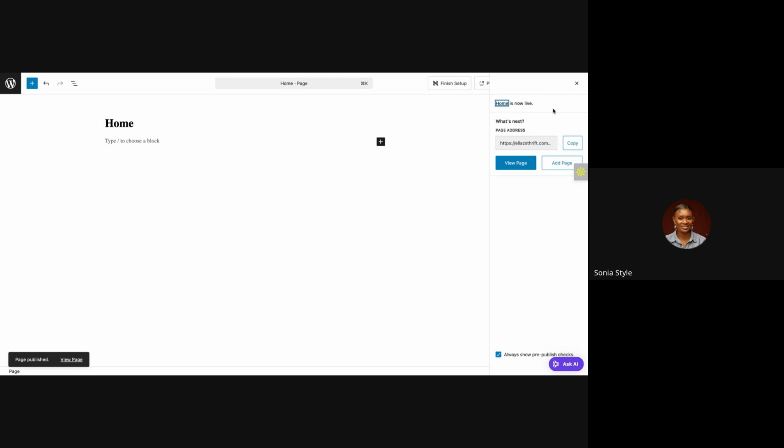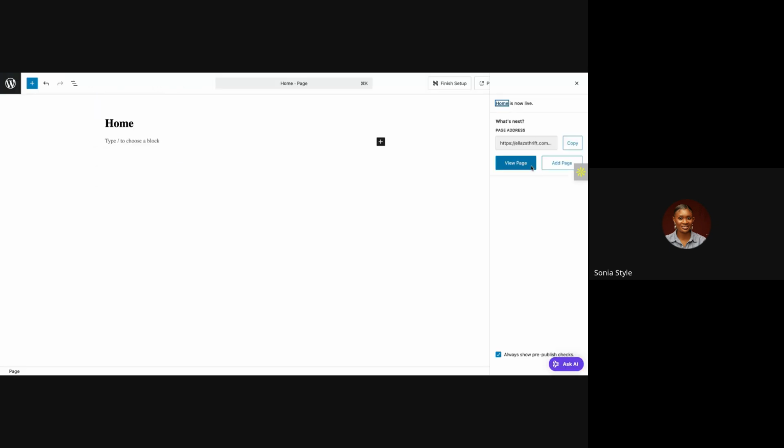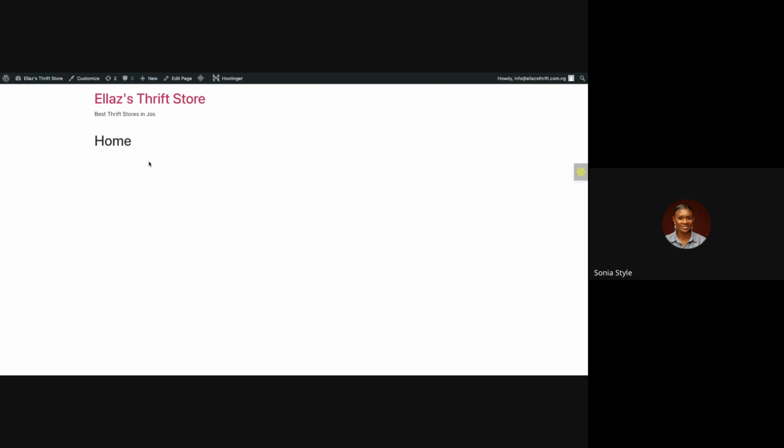But I want to be able to, let me share my tab in here and do something. So let me refresh this. You're not going to see the page. You can't see the page, but the page has been created. Now, if I click on the view page, I'll be able to see the page on its own, and look at it in here. This is the page in itself.